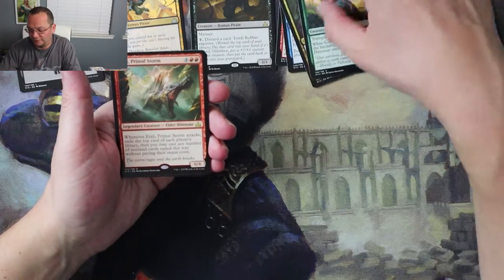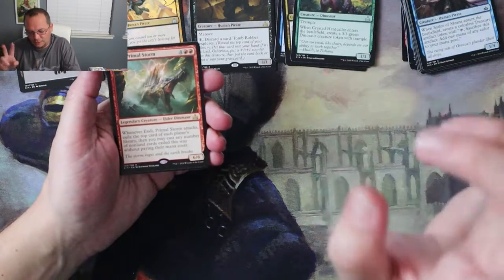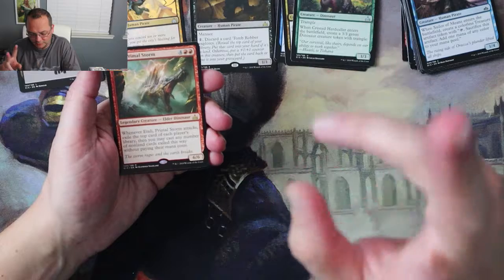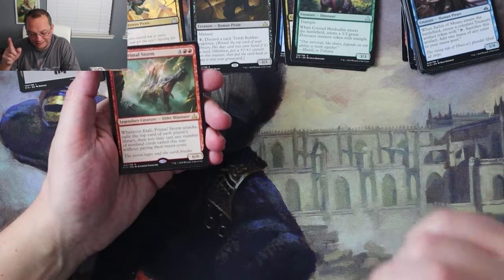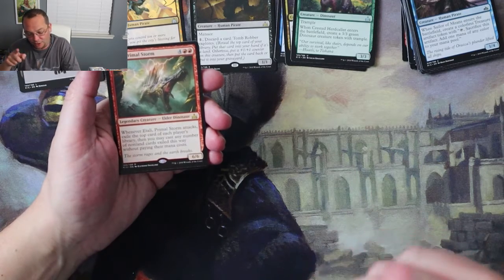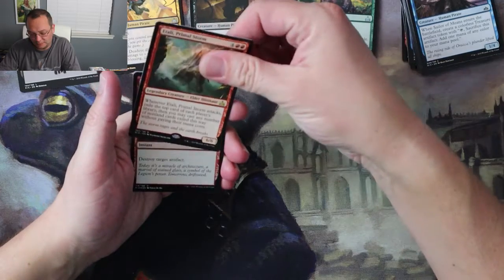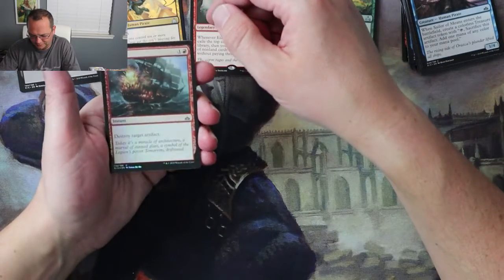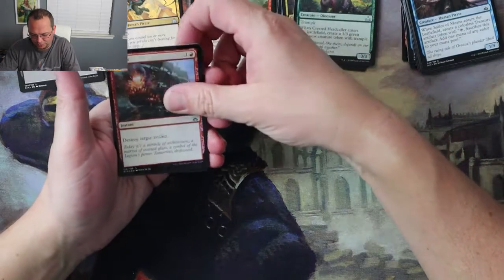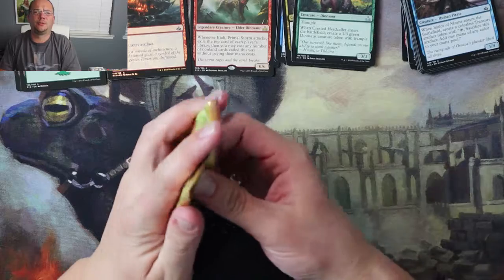Atzocan, Primal Storm. I've seen this used in Arena. Not too often, but I have seen it. 2 red and 4 colorless for a 6/6. When it attacks, exile the top card of each player's library. Then you may cast any number of non-land cards exiled this way without paying their mana cost. Yeah, that could definitely be a problem. Ooh. And our second foil, second pack, Shatter. Destroy target artifact. That is cool. Ooh, little treasure token. I do need that. I don't have too many treasure tokens yet.